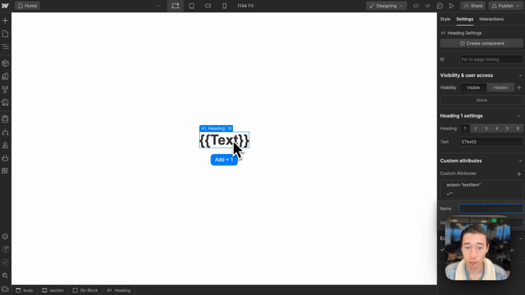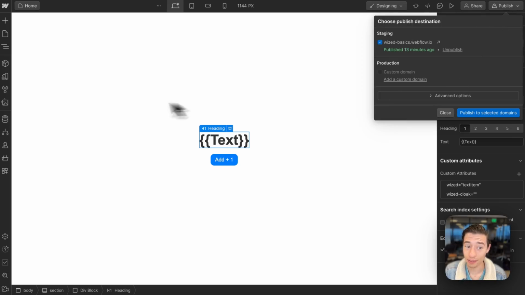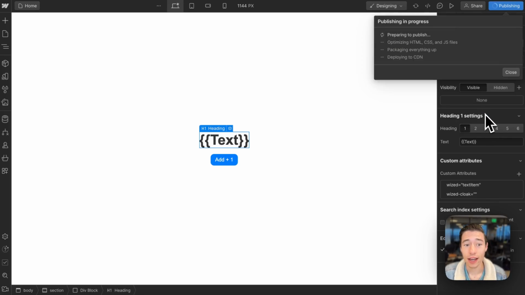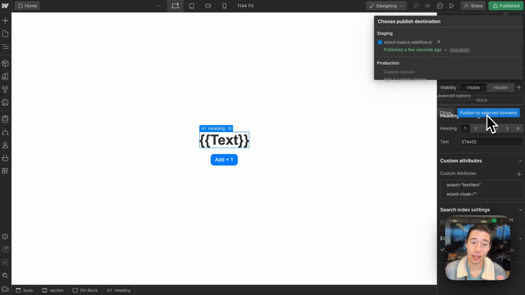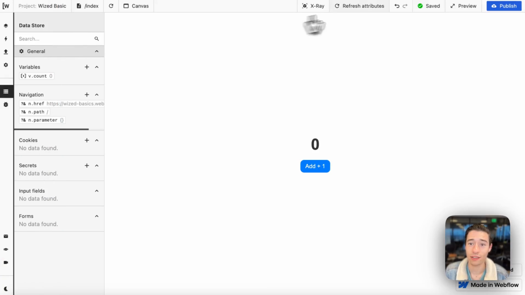And it always needs to be on the component that you're setting the action with. You cannot have this on the canvas or the section if that is not related to any action. It always needs to be on the one that has the action. But you just need to add a data attribute here, as I just did, of Wized cloak, and add the code in the header code. And now we will not have any content flashing. That will prevent the whole content flashing and give us a content-flashing-free experience.